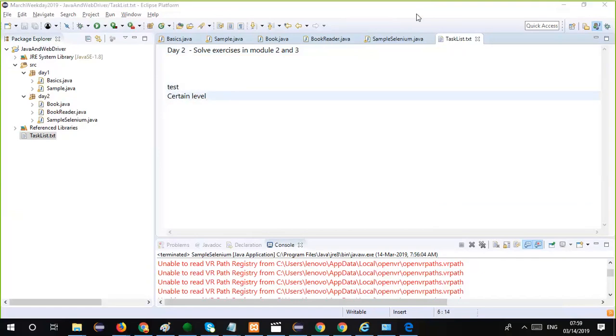Okay, there's a question being asked about where you can get access. If you are enrolled for this training, after logging in, you will see different modules, pre-recorded modules. Under the pre-recorded modules, you will have the exercises.